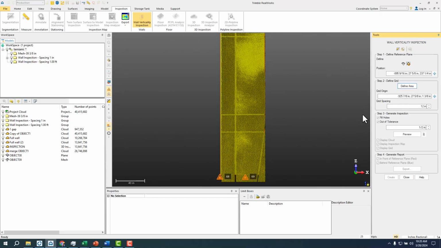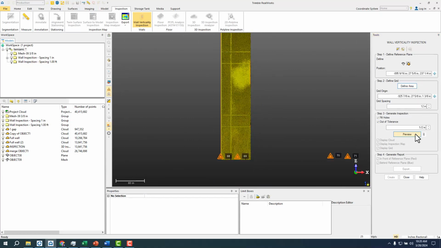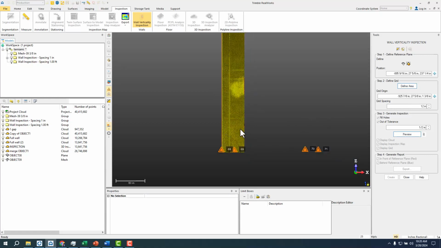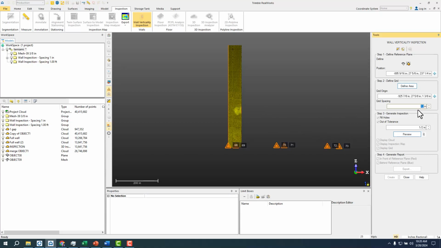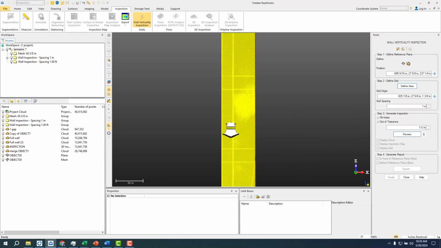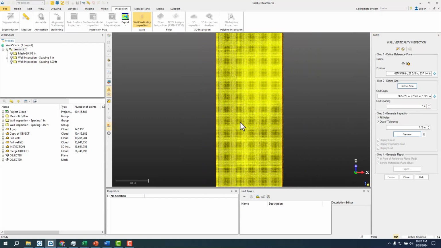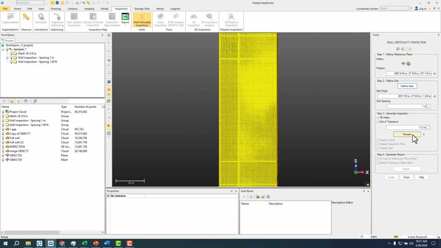So with that, I'm done. Here we can set our grid spacing. So I have a vertical wall that I defined down here. I did the analysis all the way up through the structure, and then I can set a grid spacing of 1 foot, so it'll analyze it per 1 foot. Because I'm doing the gap, I'll do this a little bit smaller and do 1 inch so that I can grab some analysis within there. And then my outer tolerance, we'll say, is 1/2 inch lean in and out.